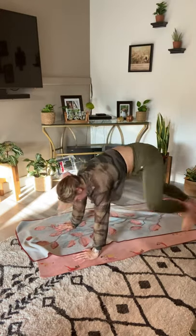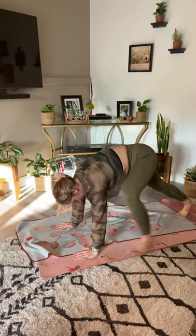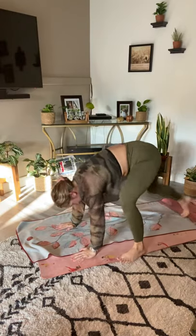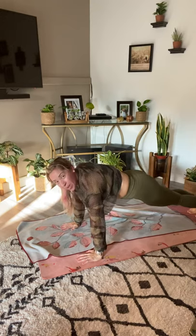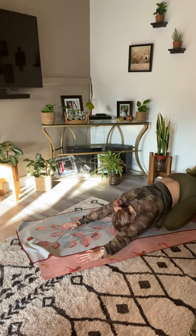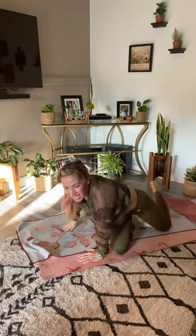Repeat. Booty low. Come on, down. Almost there, team. Down. Child's pose. Forehead to mat. Beautifully done. All right. We have abs and thighs.